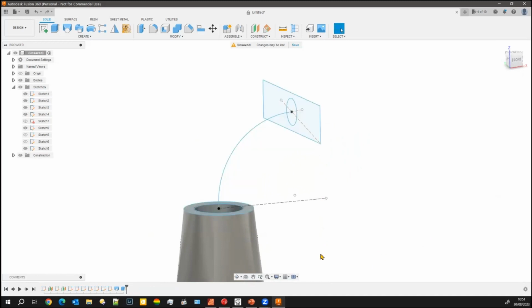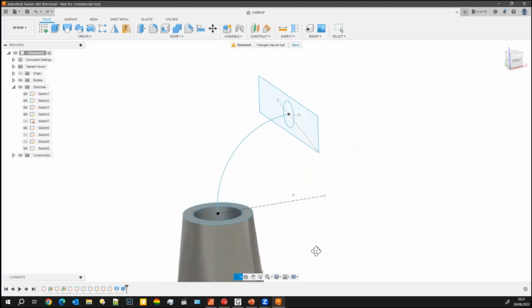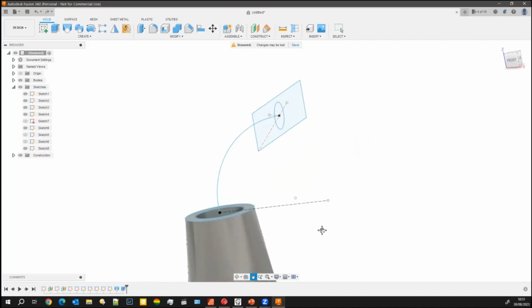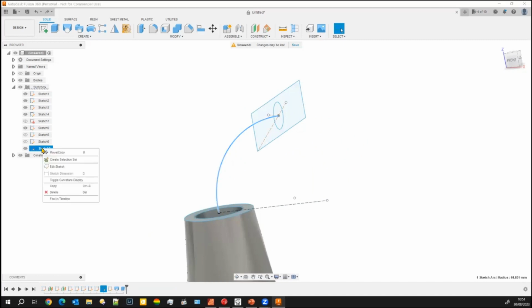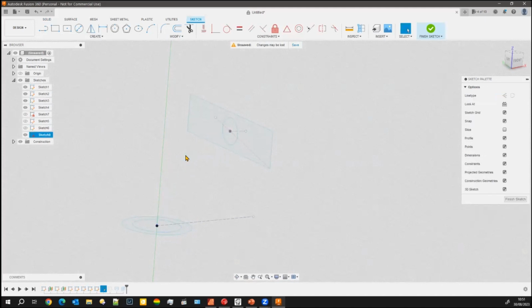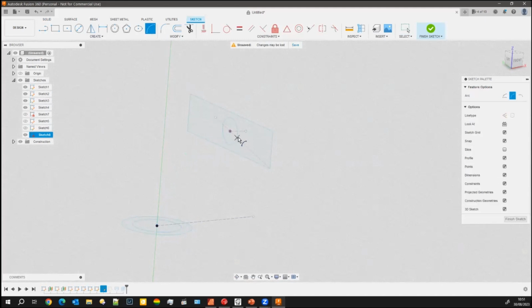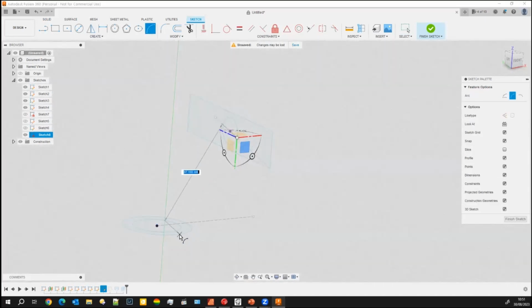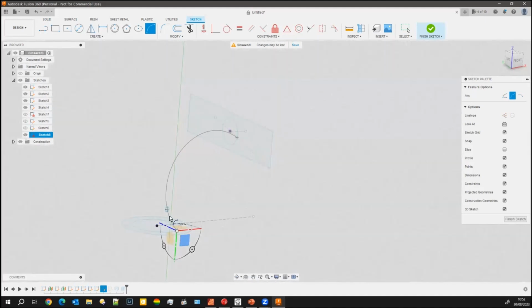That one? Can you put an edge path from the outside of the main body to the inside? Oh, I see what you mean. An edge path to the inside? So what you're saying really then is that instead of putting a path from that edge to that edge, well, let's give it a whirl, shall we? Let's delete that. So what you're saying, if I read you right, is to go from the edge of that one to the edge of that one.